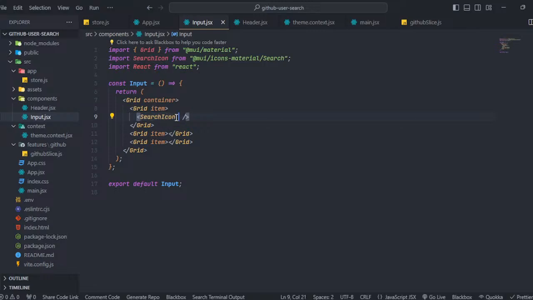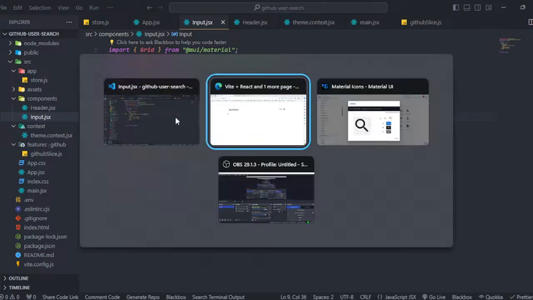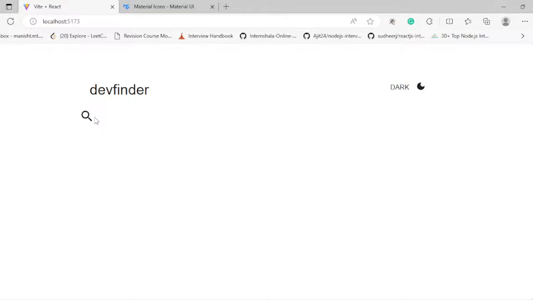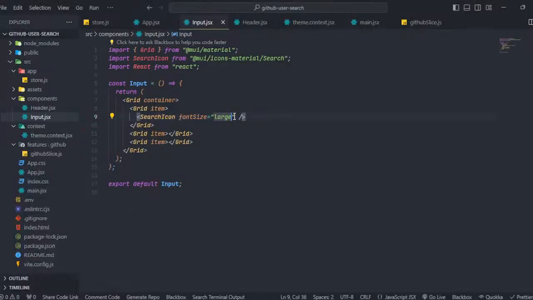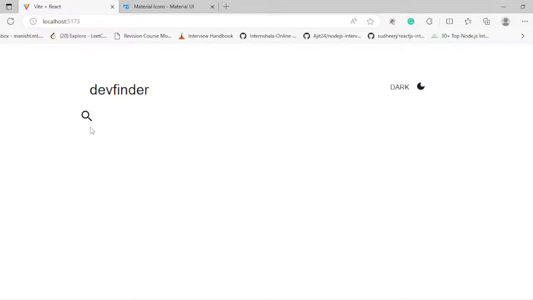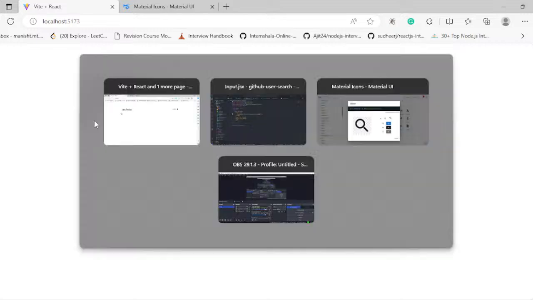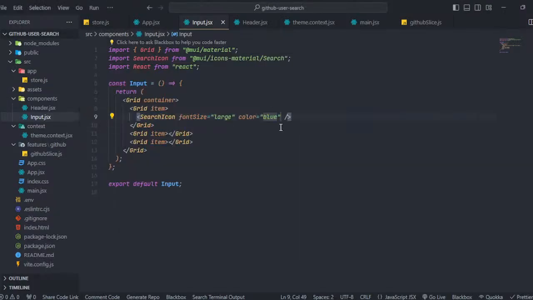Now I need to increase its size, so I will use the font size as large. Yeah, I think it's nice, and I need to change the color also. So the color I pass is currently blue. Not changing the color.